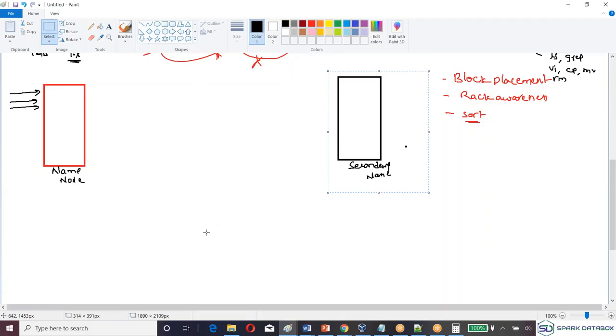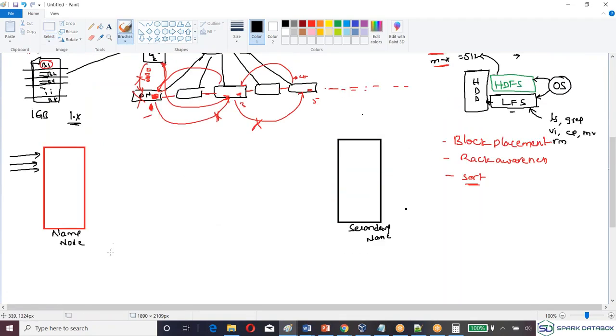Let's try to understand what happens in the name node. The primary task of the name node is, as soon as the transactions happen, that transaction information will go into the RAM, in the form of objects, because it is a live process. Also, the name node maintains two files.